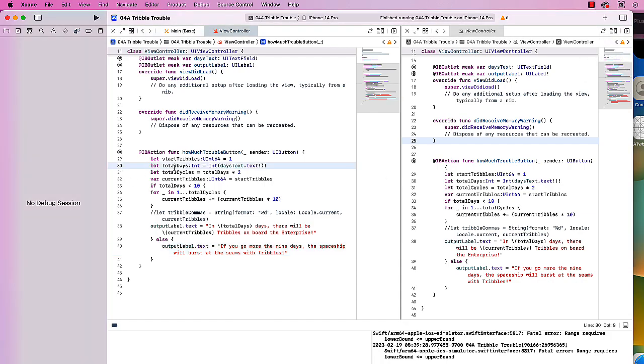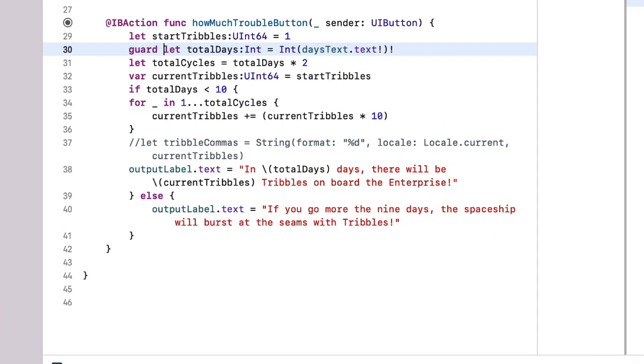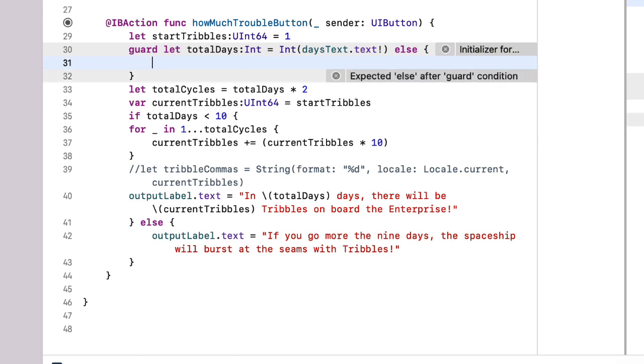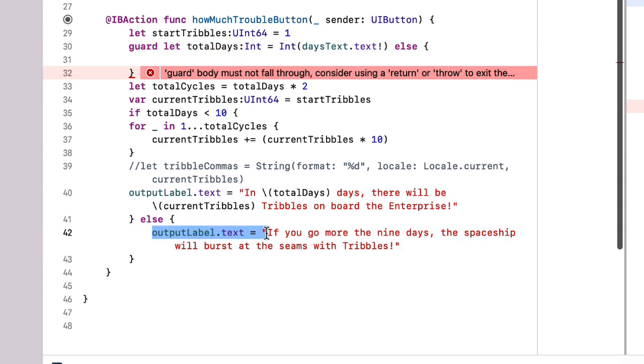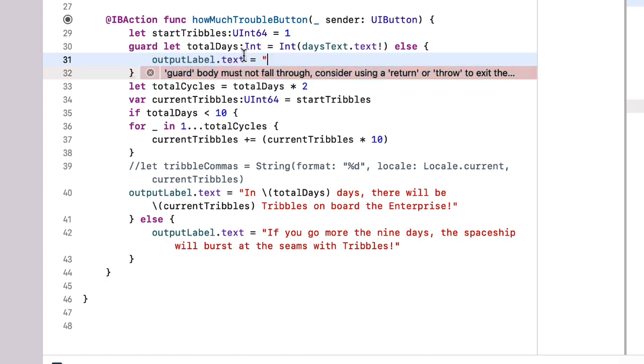So let's add a guard statement up here on our input to make sure it's going to be valid. I don't need to unwrap that. We need an else and a closing bracket. And what we're going to do here is add some output text that simply says invalid entry.